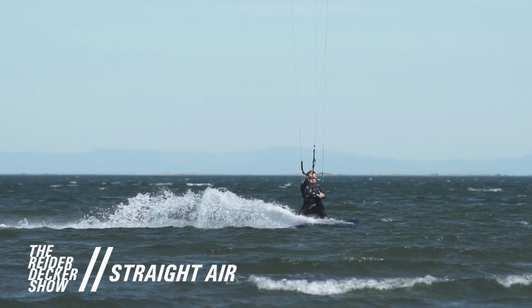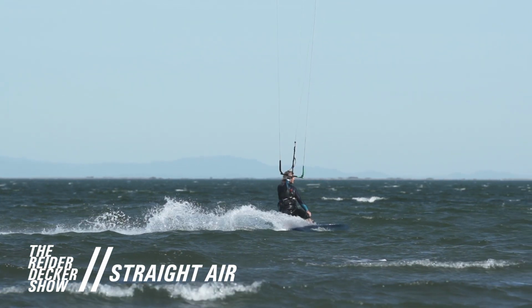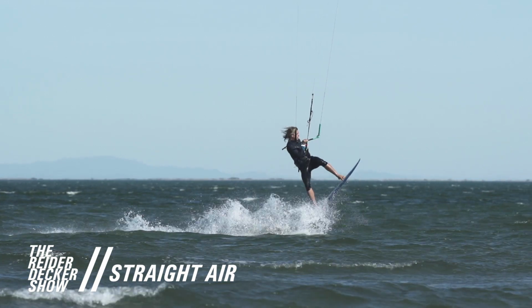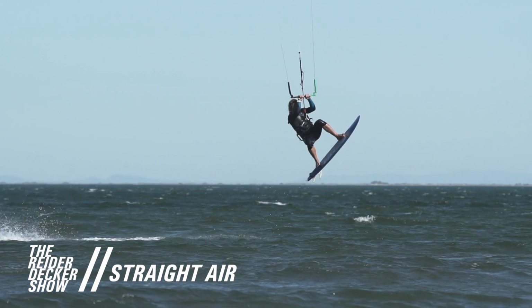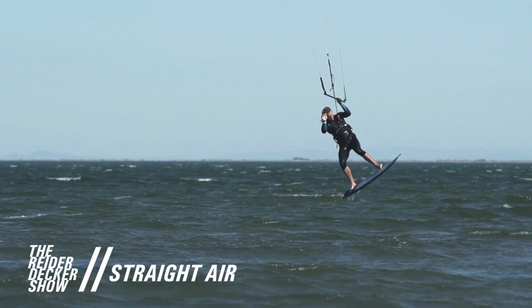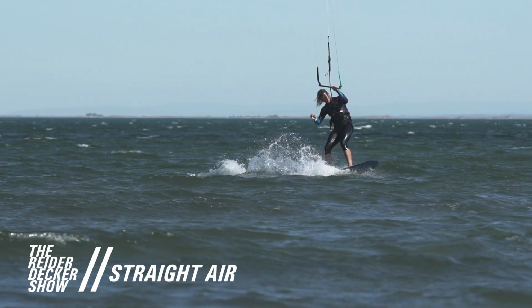Step number one, spot a wave or a piece of chop to ramp off of. Cut slightly upwind of the piece of chop. As you're ramping off of it, push down on your back foot slightly. As you're coming into the air, put more pressure back on your front foot. So you kind of just press on the back foot quick, just a pop, and then once you come in the air, you're putting more pressure on your front foot.